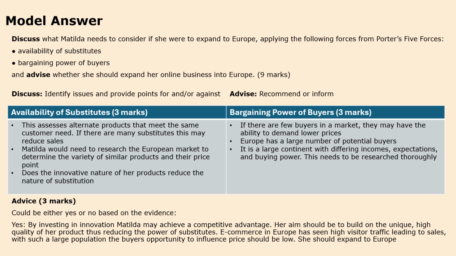In that, potentially with the bargaining power of buyers, first of all, that there is a large population, meaning the bargaining power would be low. But again, even within Europe, there are richer countries and ones that are developing or going through economic hardship. So you would have to be careful and think clearly about where those customers may come from and potentially target your marketing in different areas. For the substitutes, there would be many substitutes of local European manufacturers, which would be similar and potentially cheaper. So if I was Matilda, then you would have to have a think about innovation, and potentially, because your product is unique and Australian, maybe there's a way that you could leverage that uniqueness to gain more clients.